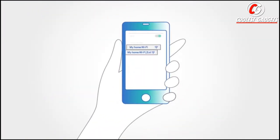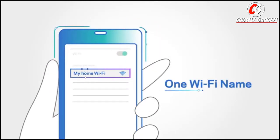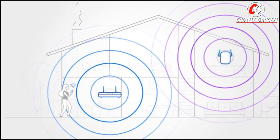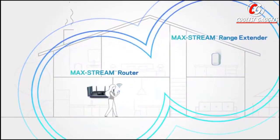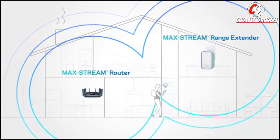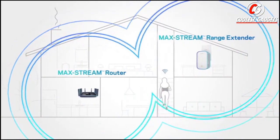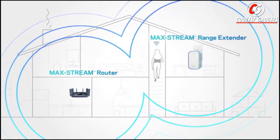Pair MaxStream range extenders with any MaxStream router to create one Wi-Fi network name for a seamless roaming experience. Seamless roaming technology allows you to move from room to room while your device automatically switches to the strongest Wi-Fi signal. It resolves the problem of multiple network names, dropped signals, and poor performance with a single Wi-Fi name and seamless roaming throughout your home.